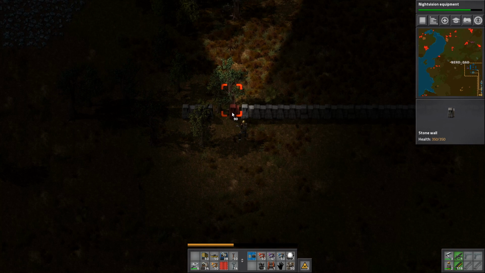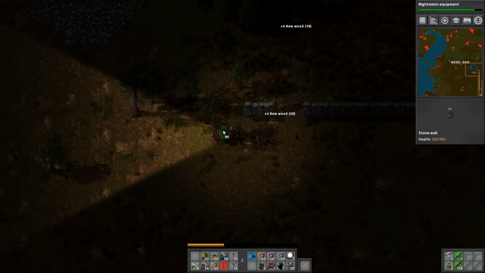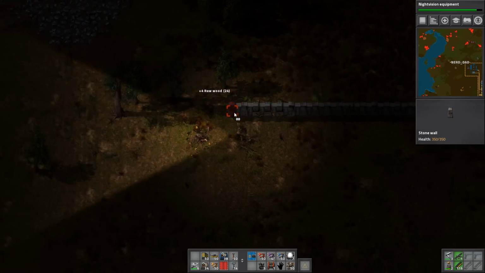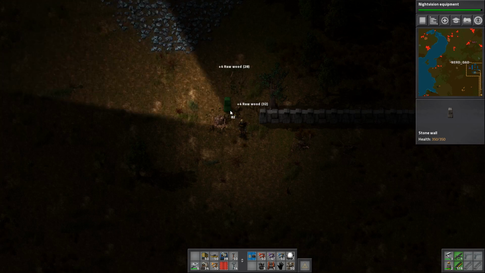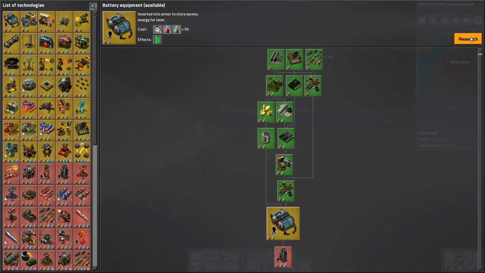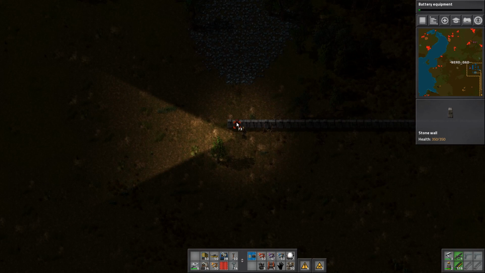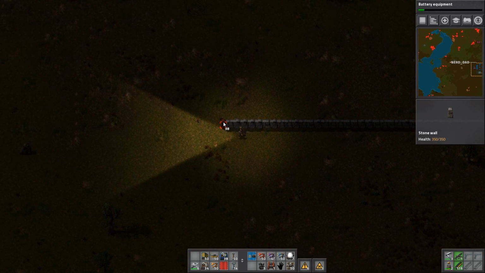Oh, so busy looking at the map on my far right of the screen, I wasn't paying attention to the tree I ran into. Knocked myself out. Okay, chop, chop, chop, chop. Stop interrupting me. Okay. Man, it feels like it's been dark for way too long in game.